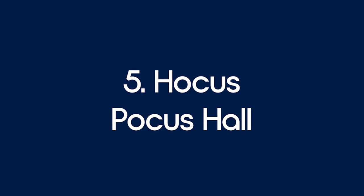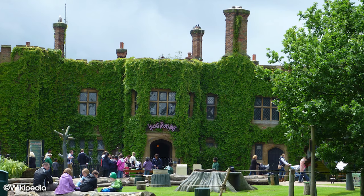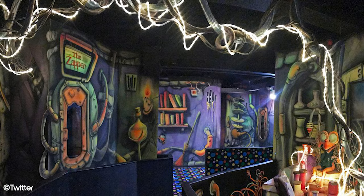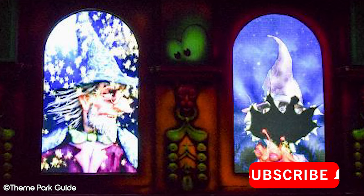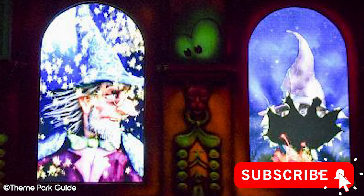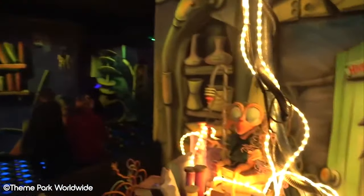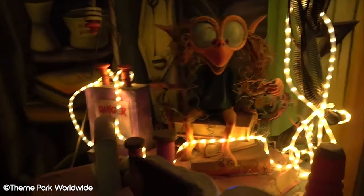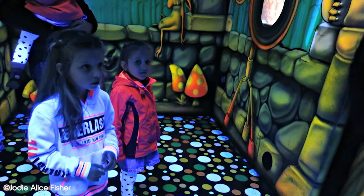Number 5: Hocus Pocus Hall. This walkthrough attraction took place in the Berenstede Mansion, a house built all the way back in 1348 and a key architectural feature of Chessington World of Adventures. Hocus Pocus Hall was a 4D attraction taking you through the mansion itself. Guests would be greeted by a witch and a wizard, but their speech would be quickly hijacked by goblins who take you down into their dungeons. Your 3D glasses would bring scenes to life and UV paint would line all of the walls. The walkthrough was almost like a dark ride but without the ride. Guests would find interactive features along their route and would eventually reach a mirror maze which they'd have to make their way through in order to leave the mansion.